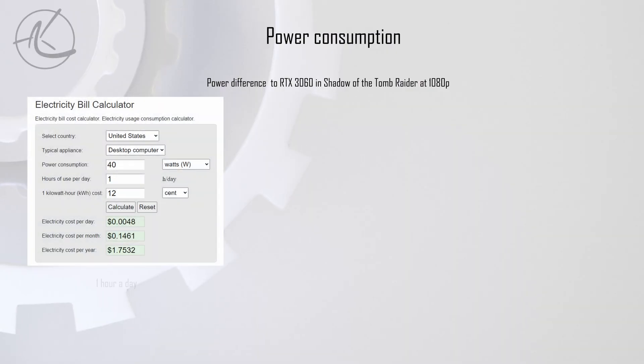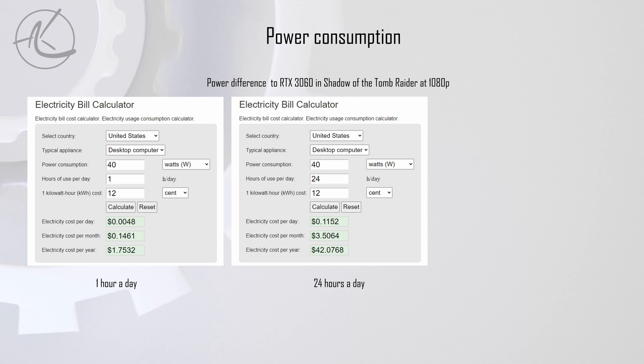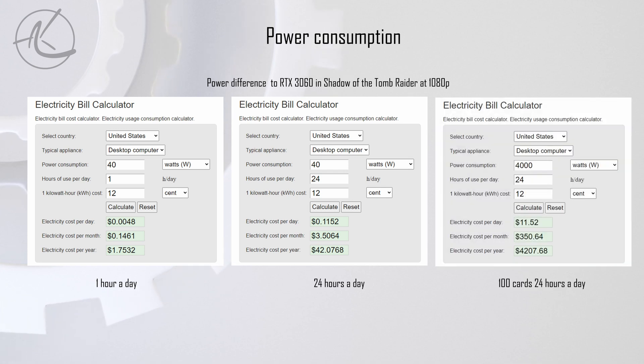If you play games on your PC just an hour a day, then the amount of power you save may be only a few dollars a year. But on the flip side, this is where we have an issue for card availability. Super energy-efficient cards will be in high demand for crypto miners. If you are able to save even 20% of the electricity bill when looking at 24-hour operation with potentially hundreds of cards, this could be the difference between making a profit or losing money. The other benefit of a power-efficient card is the need for less cooling, which should translate into a cheaper GPU and quieter operation.